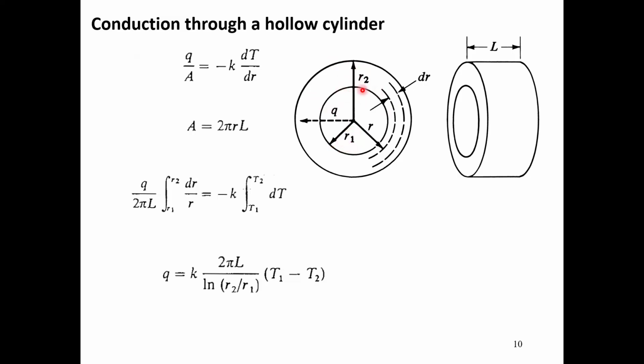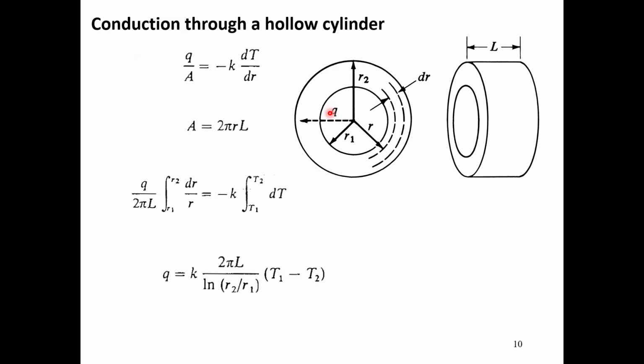Owing to the temperature difference between points 1 and 2, usually we know that if T1 is larger than T2, then heat will flow from in to out. So Q will flow in this direction as shown over here. In this slide we want to derive a mathematical formula for Q.